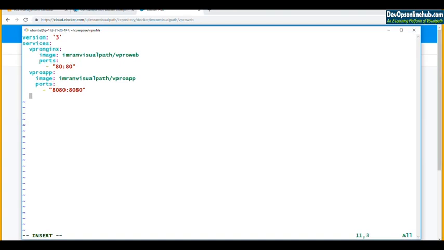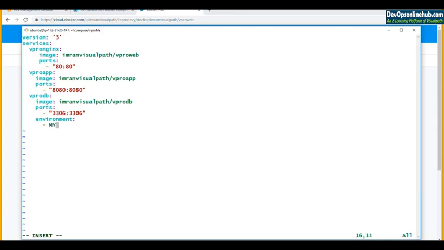The next one is Wipro DB. When we run this container, we have to give the -e environment variable option to set the password, so we are going to give that as well. First, let's set the port 3306 to 3306, and like image and ports, we also have environment. Just give environment, and you can give a list of environment variables.